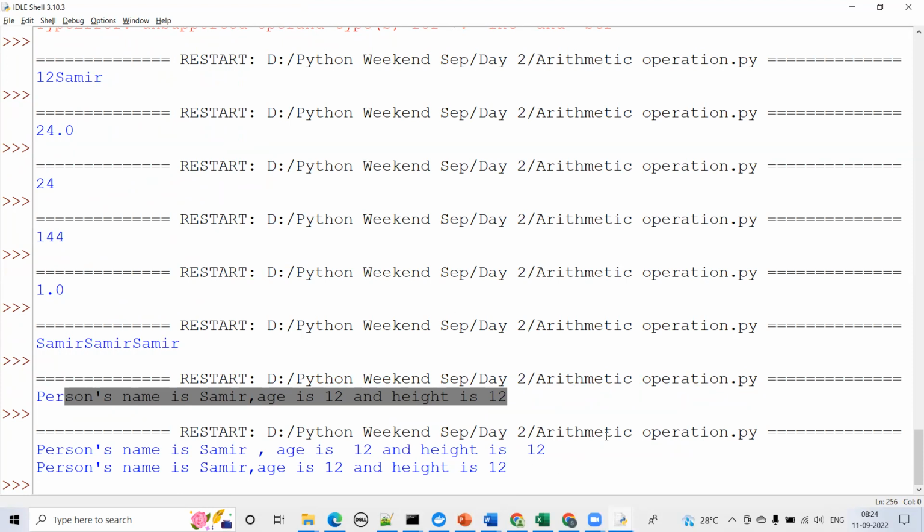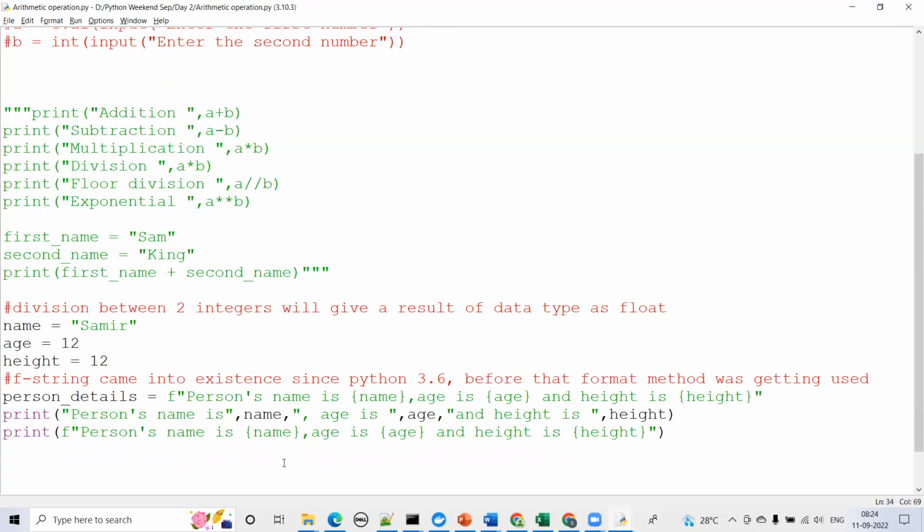Both will give the same output, but look-wise, which one is simpler, right? This one looks good, elegant, right? This second line, we don't have to give so many commas for separating each variable. We are just using a single string. We are just starting with f, and we are putting all the values.